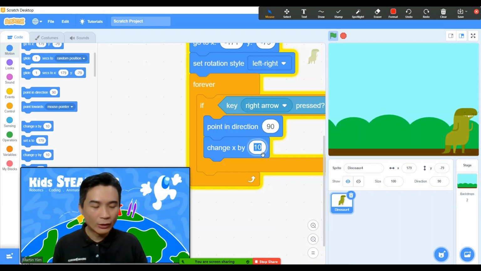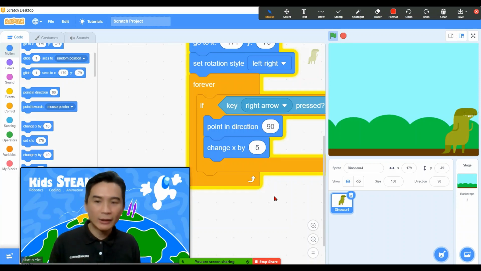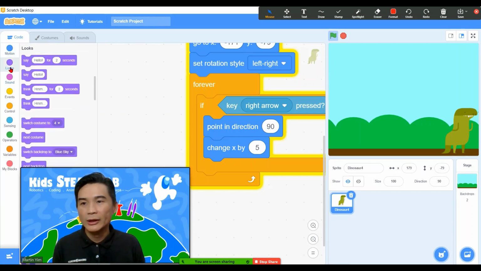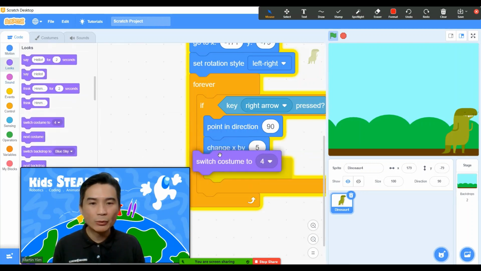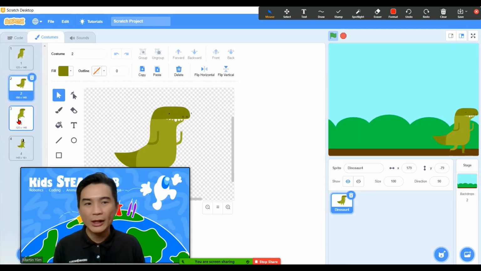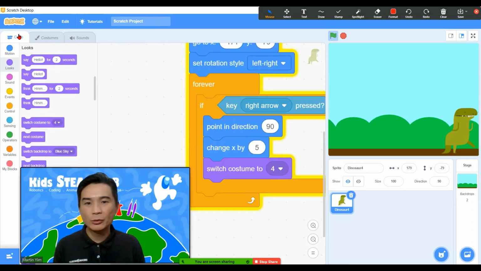So very simple, you click on the pen, you simply make it a 5 first because we got to divide into 2 steps because we have 2 pictures. So we make it like every step you move, the character will change to another posture. Okay, now put it into 5 already, and then go to the look. Do you still remember what is the walking costume or not? The walking costume, let's check again, is number 2 and number 3. So you got to start to apply these 2 costumes. So first of all, we put number 2.